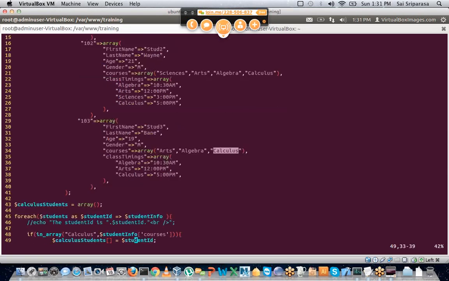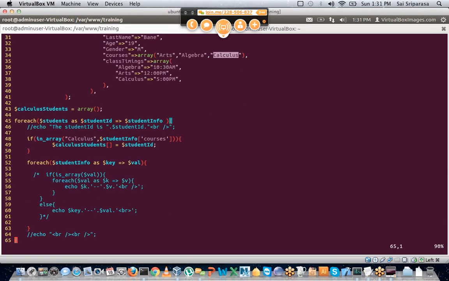So this is how we search for data inside an array. If we want to print out the whole array, we would go for nested loops. If we want to look for specific data, we'll use the concept of is_array and in_array and all other fancy array functions.